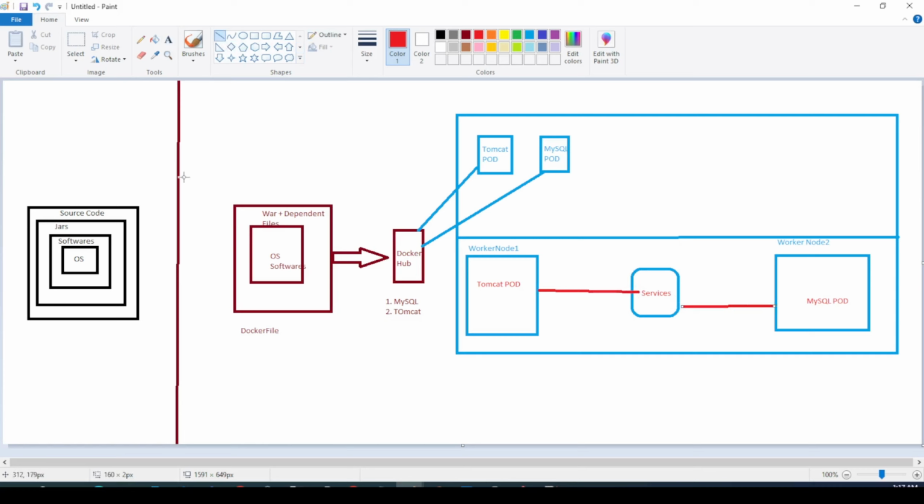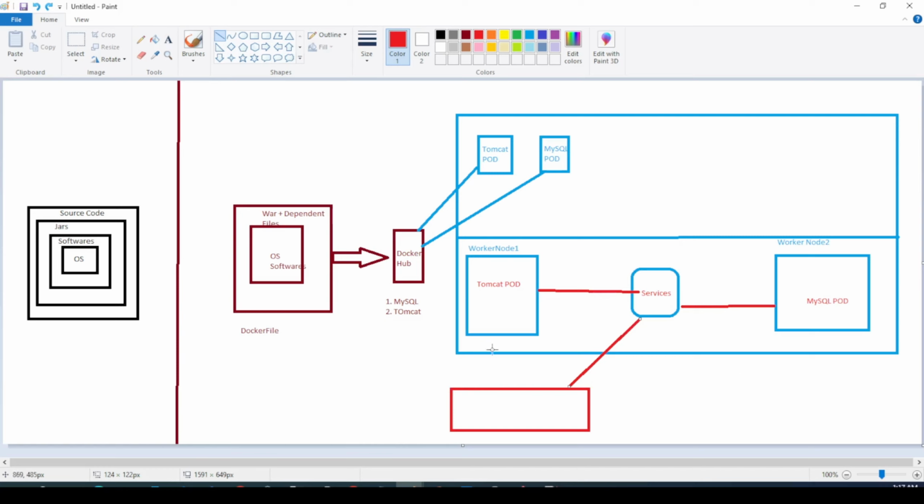In case I wanted to access this application outside my Kubernetes cluster, I will be accessing it through our services. That service will take care of communicating with the pod within the Kubernetes cluster and then send the result outside my Kubernetes cluster through the node port. I think I pretty much covered what happens behind the scenes when you access your application.